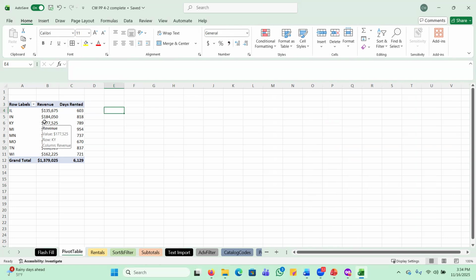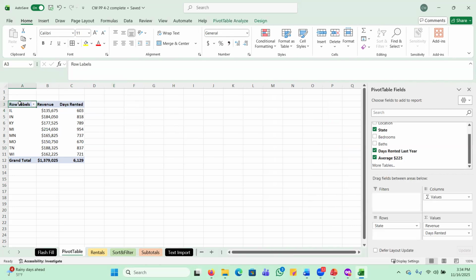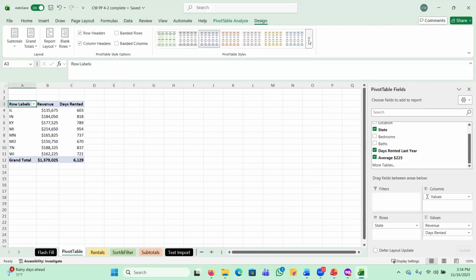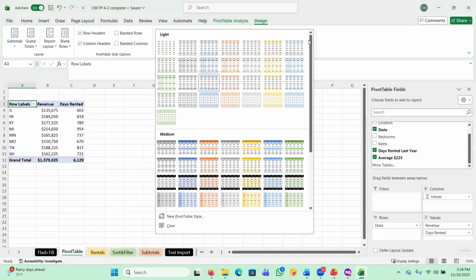Next, we'll move on to step number 11, which is where we're going to format our pivot table. So we'll select cell A3, and we're going to click the More button, which is on our Design tab. So we'll go up to our top, and we're going to click our More button. And it asks us to choose the white pivot style light 22, which is on the 4th row. Let's see, white pivot style light 22.